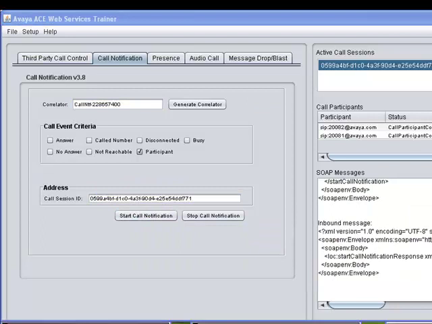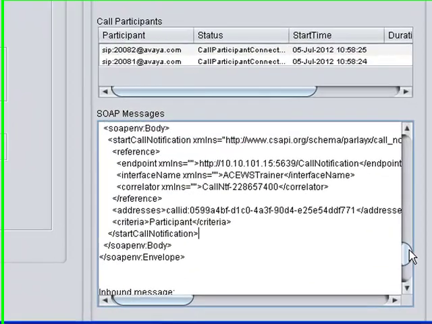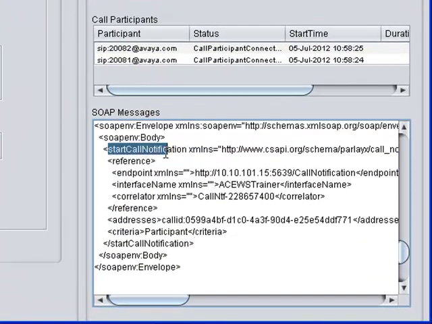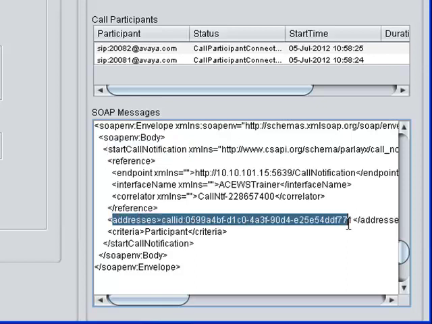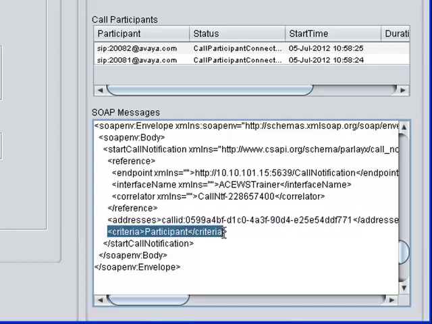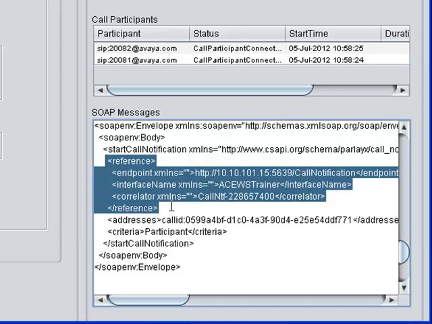Looking at the SOAP messages, you can see that the trainer sent a Start Call Notification request, passing in the selected call ID in the addresses parameter and participant in the criteria parameter. It also passed in a reference, which comprises the endpoint location where the client wants Avaya ACE to send the notifications, the name of the interface that implements the call notification listeners, and a correlator that uniquely identifies this subscription.